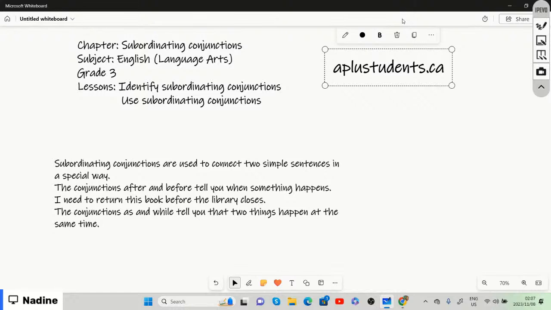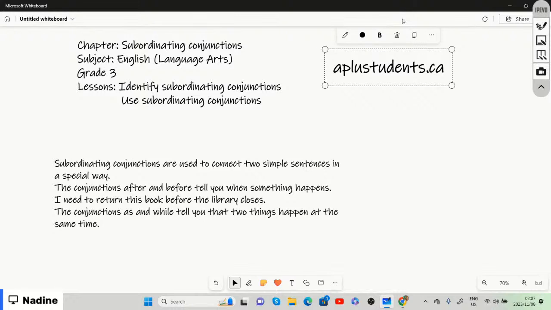And the conjunctions as and while tell you that two things happen at the same time.